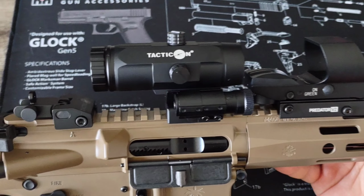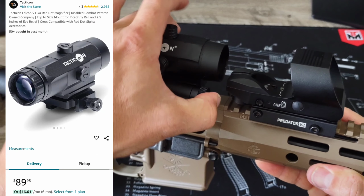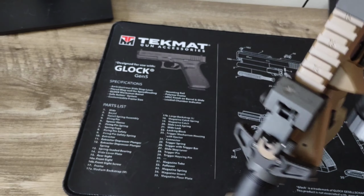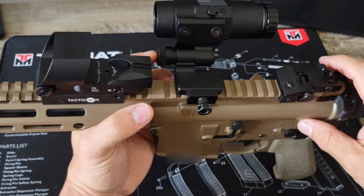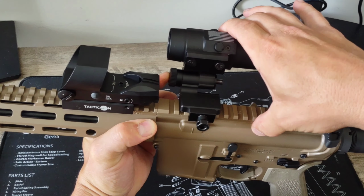Alrighty, now from here, we'll take a look at the Tacticon Armament Magnifier. Retail price is $89.95. This is the Falcon V1. I believe this is a 1.25 magnifier. Again, pardon my limited knowledge, at least on the base. This is kind of the more pivotal point for me to really focus and hammer home on some of the knowledge and expertise on some of this rifle equipment.